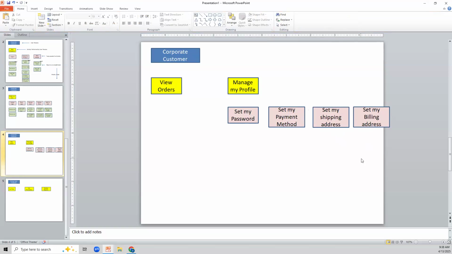Okay. So that's how you start building out a story map. Any questions? None so far. Good so far? All right.